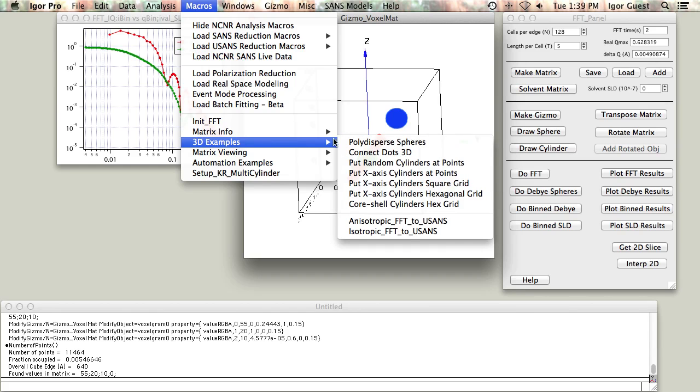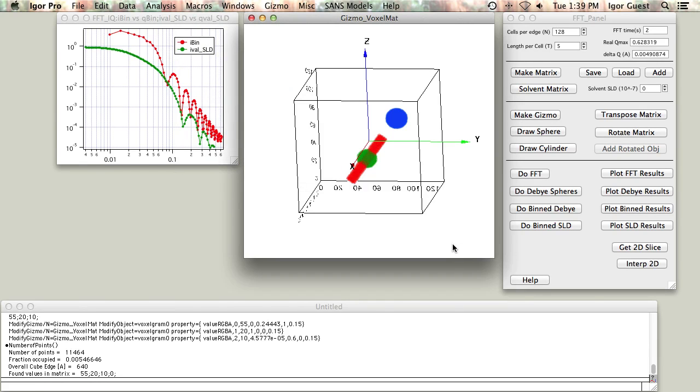Other things available are some examples of how to do more complex things, like generate a system of polydispersed spheres, connecting dots with cylinders to make a network structure, grids of cylinders to make anisotropic structures, and be able to take something that is on the length scales of USANs, where you have something that's oriented, and then actually take the directional Fourier transform and convert it to what you would actually measure through slit-smeared USANs.